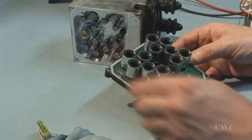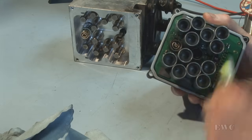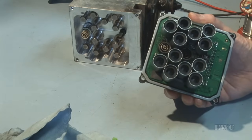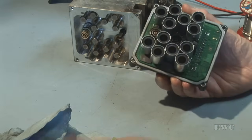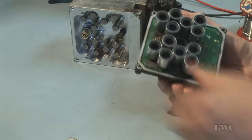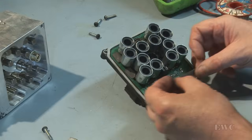Okay, I'm going to clean the flux off this. Check, make sure there's no solder bridging. Put in the final heat strip.